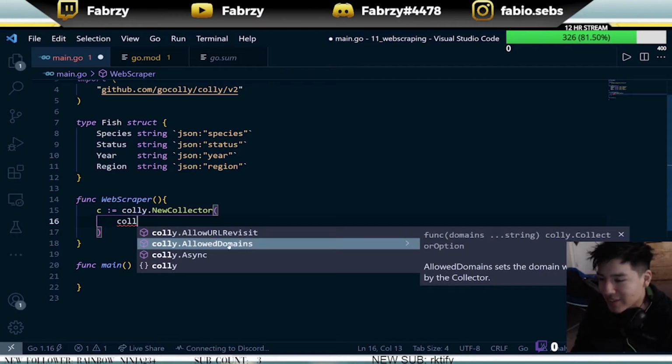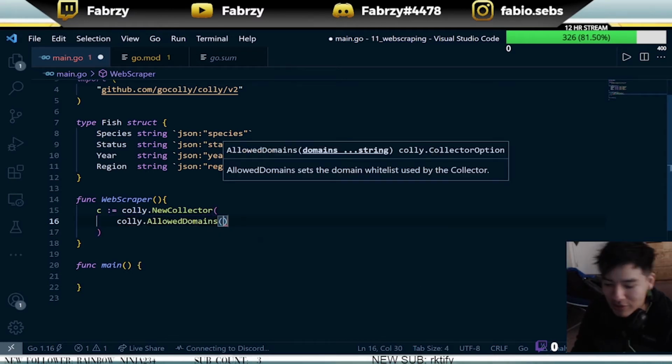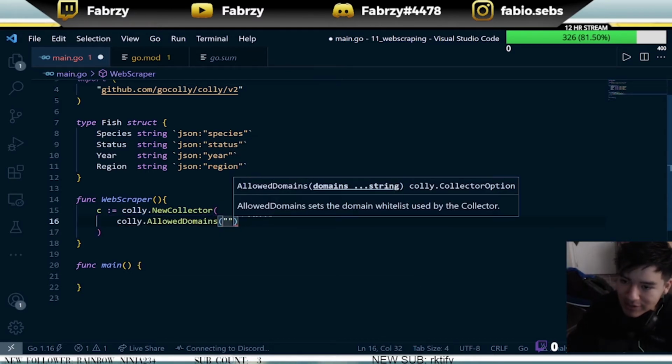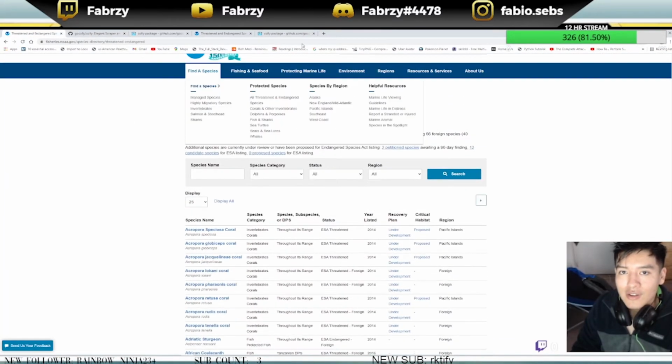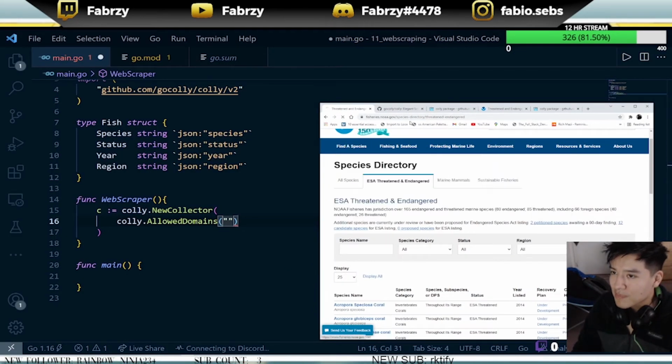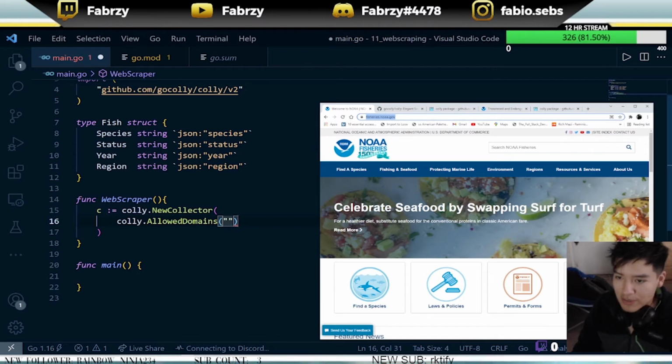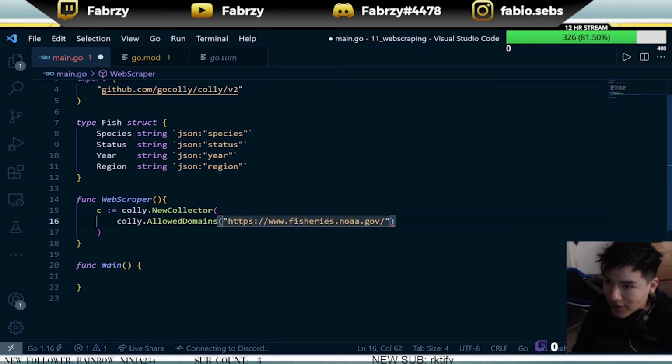and this is just going to determine what domains are allowed for the web scraper to visit. So we can just go ahead and do that, and inside of here we can just copy and paste the URL of the website that we're going to visit. So this right here. You actually don't have to include the HTTPS or the www. You can just get rid of that.